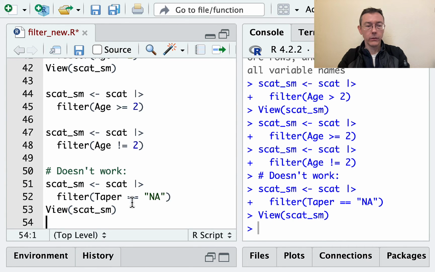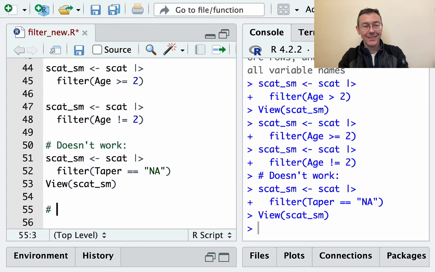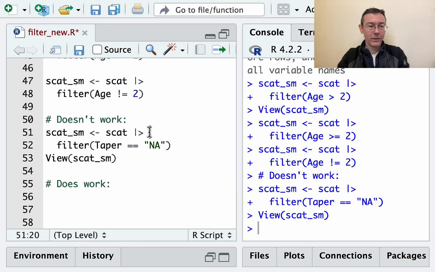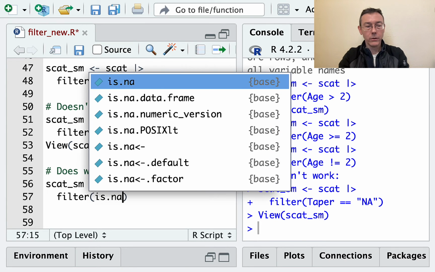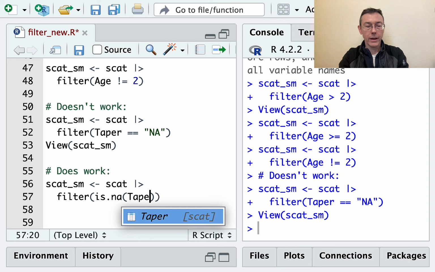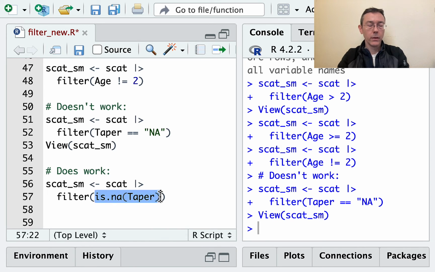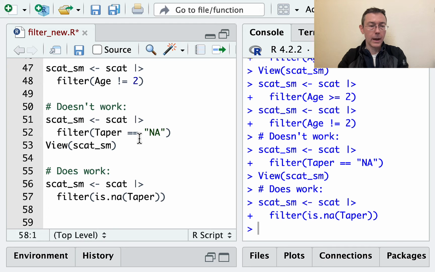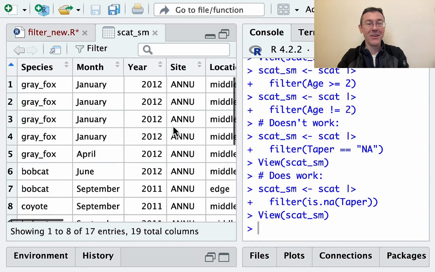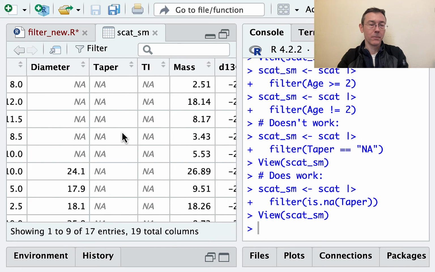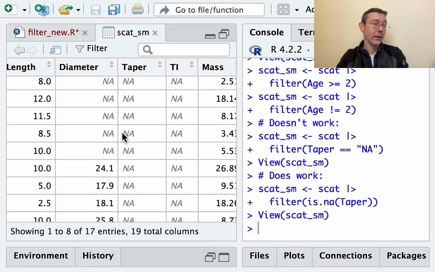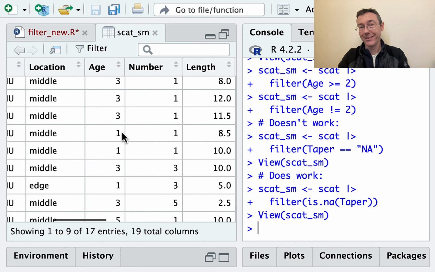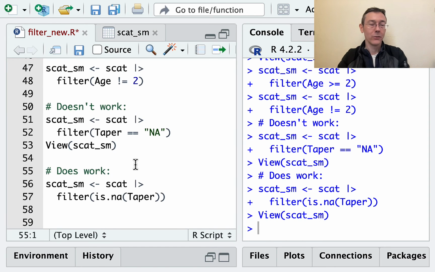So what you need in this case is a different command. So it does work. What you want, and I'll just copy and paste the start of this, is to filter it to keep all the rows where taper is an NA. So isNA is going to go through the taper variable, and it's going to return trues and falses whenever taper is an NA or is not. So in this case, we should only get rows where the taper variable is NAs. And if you look at that, that's the case here. So if you're investigating the values where this value might be missing, if you're interested in, for instance, whether it's all the same scientists that refuse to do that measurement, this would be a good command.